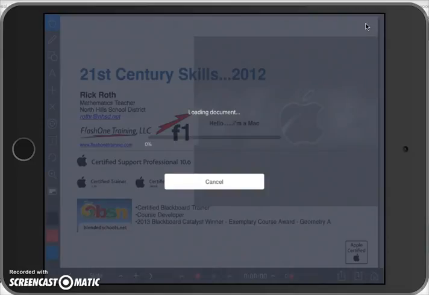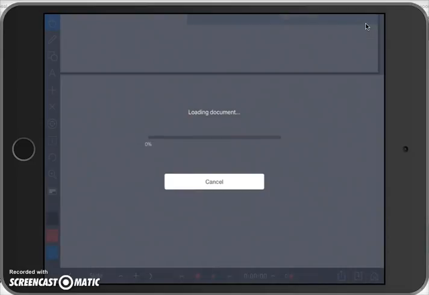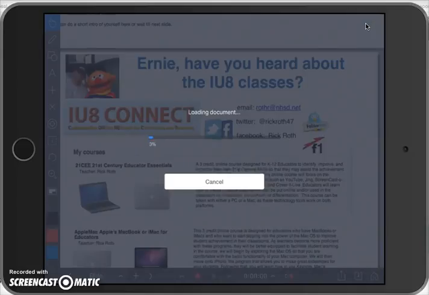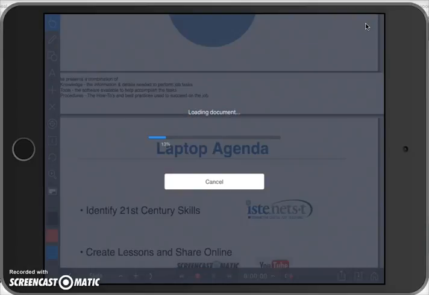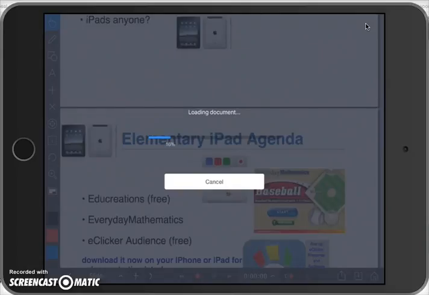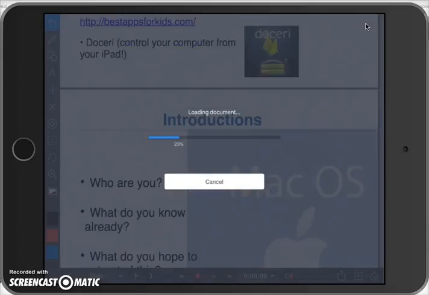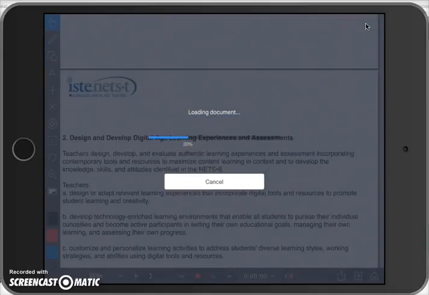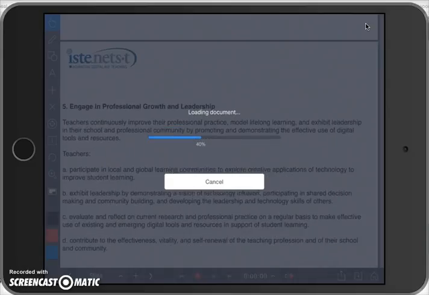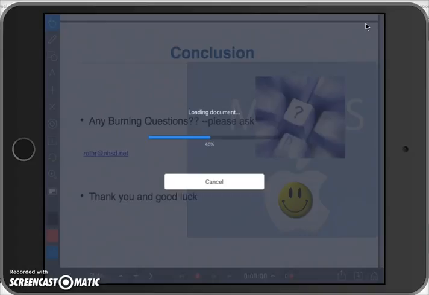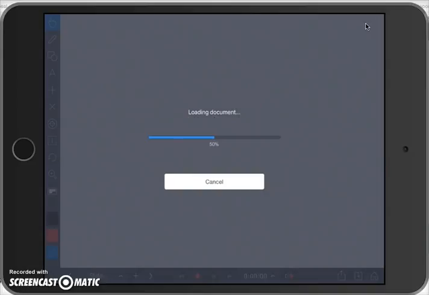And this may take a minute. It's loading the document into Explain Everything. And it's actually loading it in and breaking it up into the same slides that I had made my project with. Now, this is a Keynote project with animations and things like that. You're going to lose the animations. So if you have PowerPoint and you have the text sliding in from left to right or something like that, then you're not going to get those animations going in to Explain Everything, but you will get each slide.